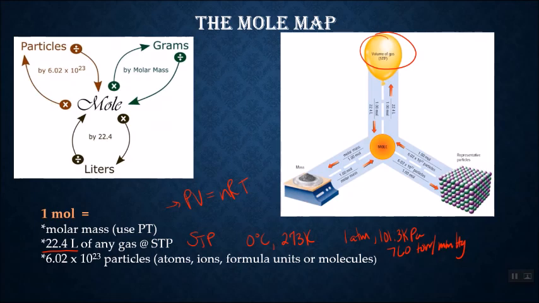Now, these values, I believe, are all on your formula sheet for you to look at. They do list them. But knowing that this is standard pressure, what is really standard pressure a measure of? It's the measure of the atmospheric pressure at sea level. So we're almost at standard pressure here in Centerville because we're very close to sea level. But this 22.4 value works at standard temperature pressure. It's always going to come out to being 22.4 liters of any gas.